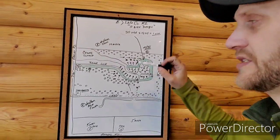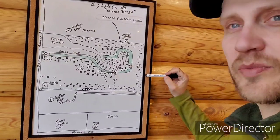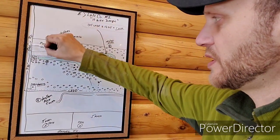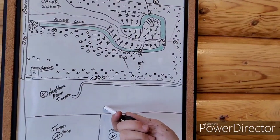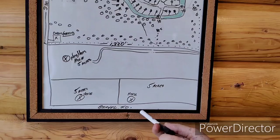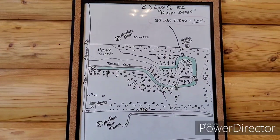This is a 10-acre property. He's got 10 acres to the north of him. His 10 acres is only 330 feet wide by 1,330 feet deep — right at 10 acres. There's a north-south gravel road that runs on the entire west side of his property. He's got a five-acre chunk to the south of him — the neighboring south five acres is only about 200 feet wide and runs the entire length. So he's got two five-acre chunks to the south and another gravel road.